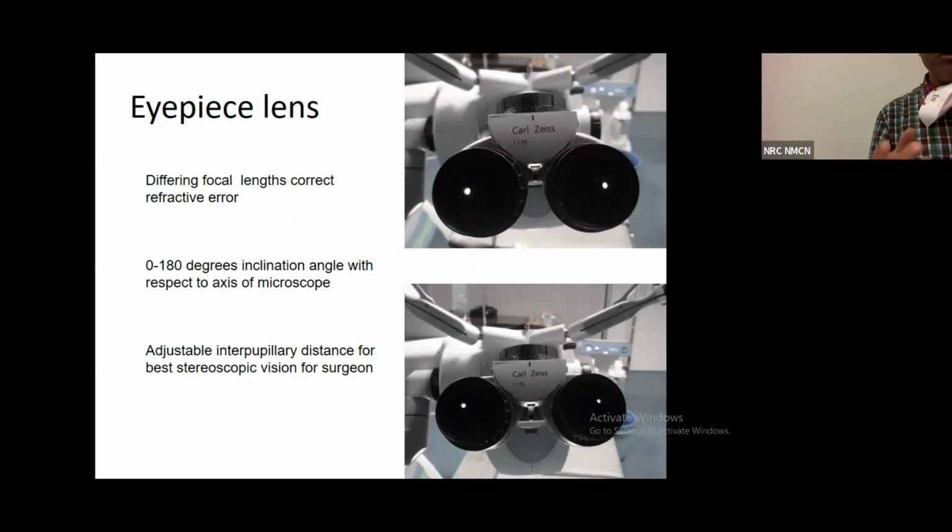Now that is a problem for two reasons. First of all, you won't be able to operate properly because you are seeing double vision. Secondly, for a long surgery, it will lead to headache. Why will it lead to headache? Because either medially or laterally, some muscles of the eyeball are acting extra as compared to the other muscles of the eyeball. So you will eventually develop headache. So it is very important that you know your interpupillary distance and maintain the eyepiece at that particular setting, and it is in millimeters, 64.5, 64.7. That is the level of accuracy that you need to know about where your eyepiece fits you.